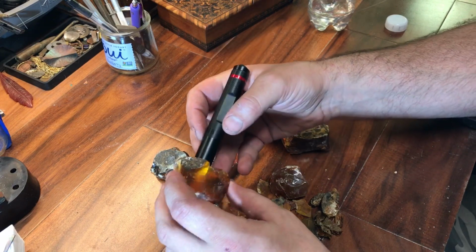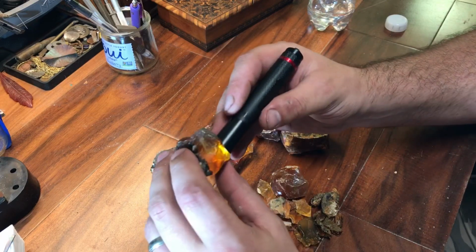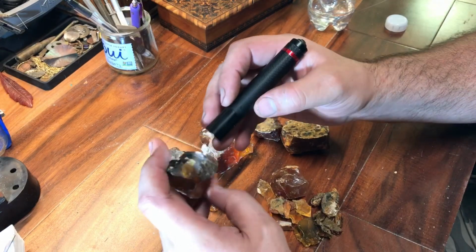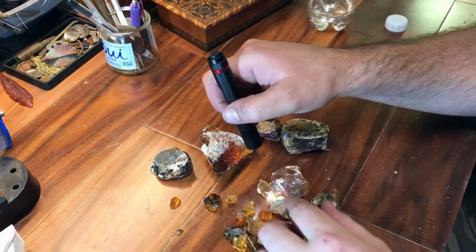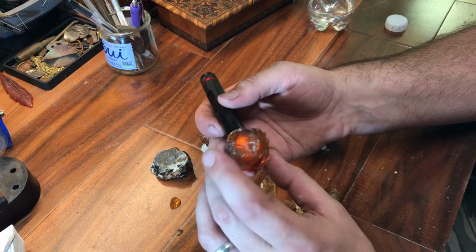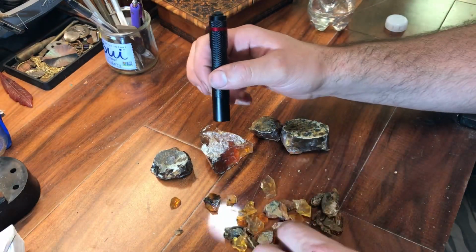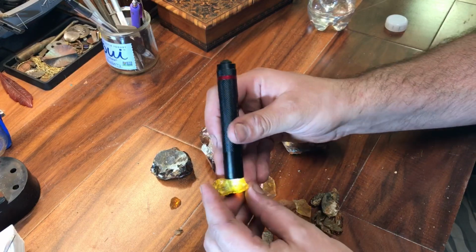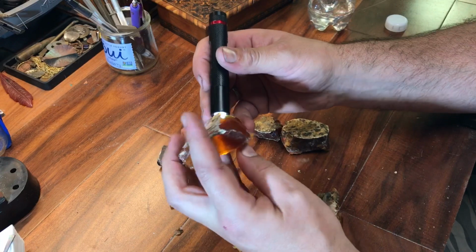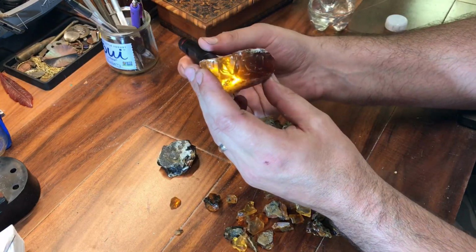And then you get into some of the other pieces where you have a really nice variation of colors. And some of those colors will lighten up when you cut the stone. Some will stay as is. This is phenomenal stuff to work, to cab, to facet, some yellow. This one I'll probably keep as a specimen piece just because it's really nice and zonal.